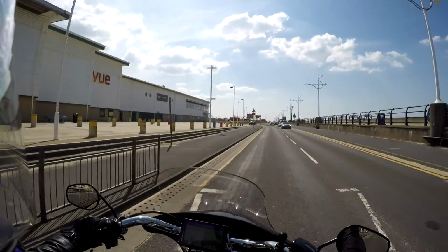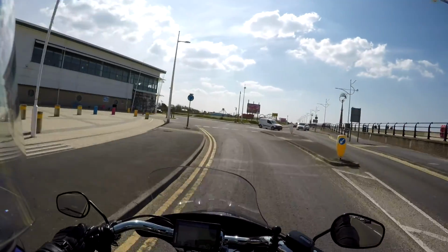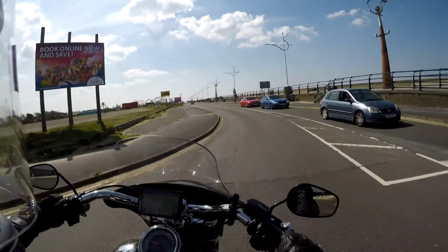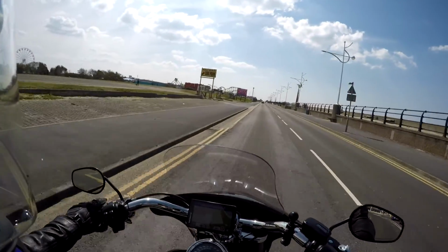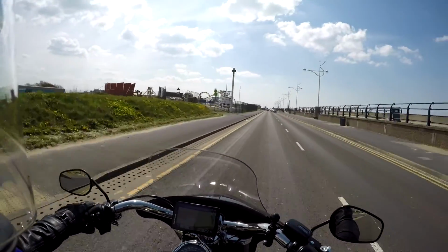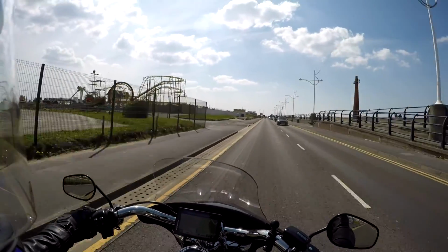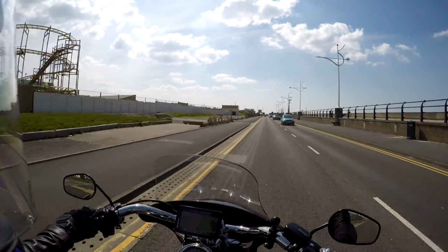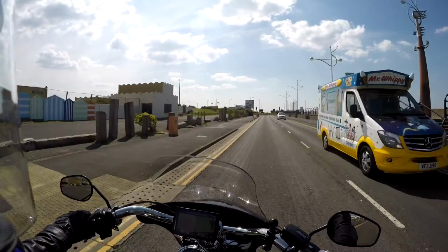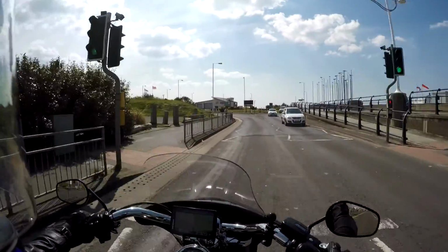Yes, it's what a place to be on a beautiful sunny afternoon and sat on top of a Harley having a cruise down the Southport Coast Road. Takes a bit of getting used to after riding the Africa Twin DCT, but nice strong power to pull you away, and yeah, comfortable place to be. Old school, no bells and whistles on this, it's just pure American iron.